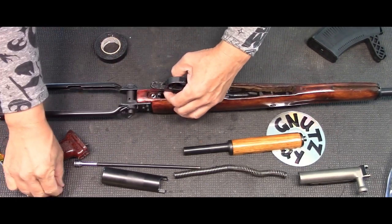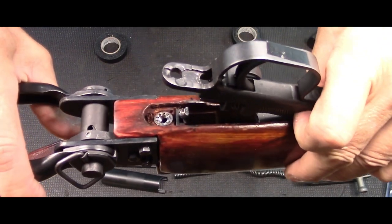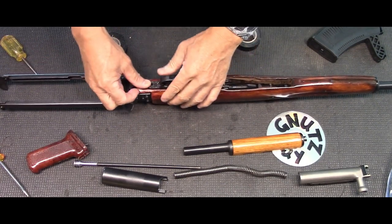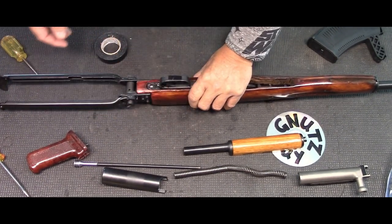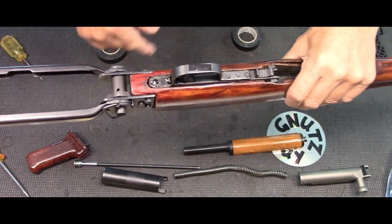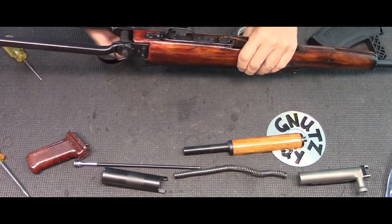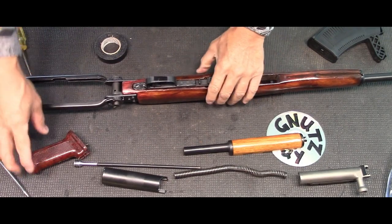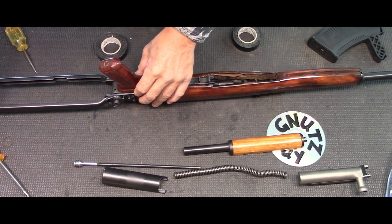Seated properly, followed by the locking washer. The nut goes first, then the washer. Now I'm ready to push the trigger housing to lock up — press on it and you should hear a click. Make sure it's properly locked; if not, when you're screwing in the grip this will pop out. I heard the snap and it looks locked in properly. Use a punch to make sure the washer and nut are lined up, then take the grip with the screw, insert the screw into the hole and start to turn. Don't tighten it too tight.